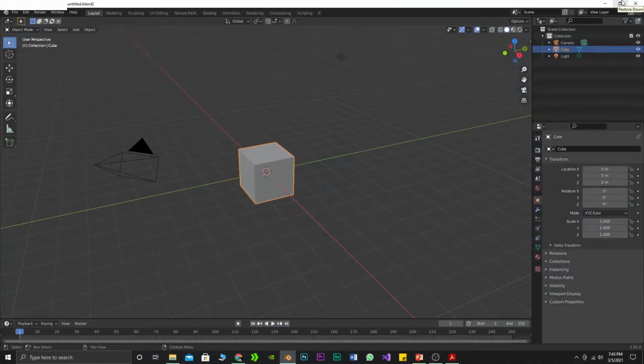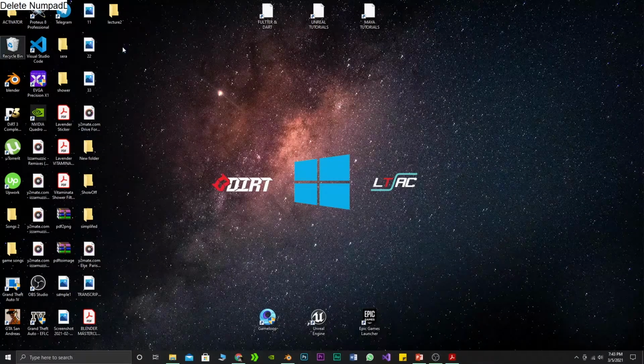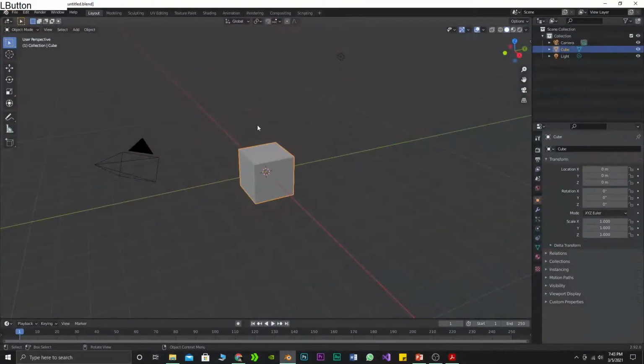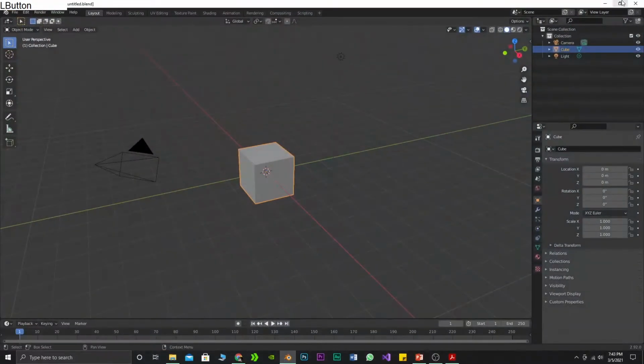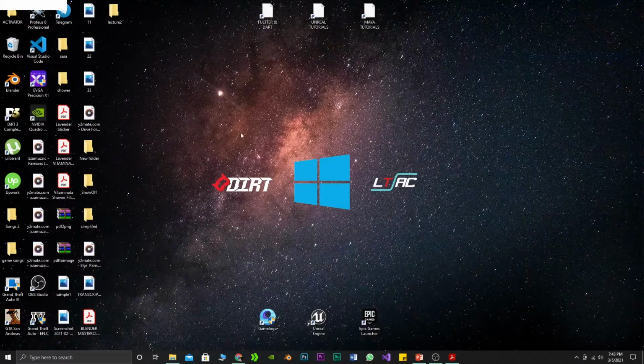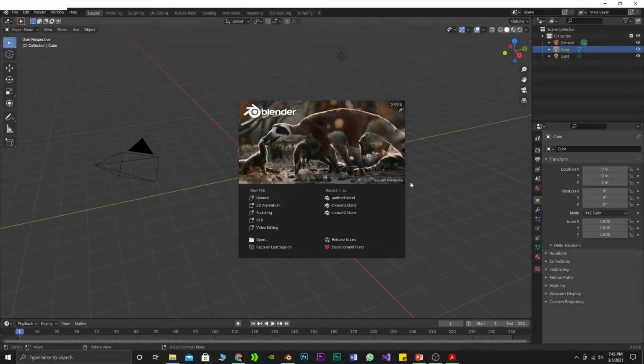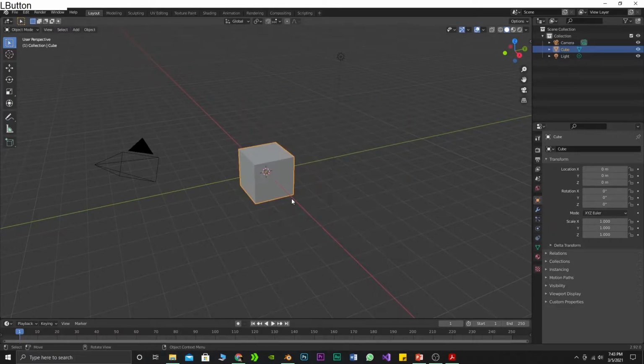Now I will save it again. Okay, I will delete it, and then I will say Ctrl S, and it will save it again in the same directory. Now I will delete it, and I will close this window. I will again open Blender 2.9 and make a new file which is general.